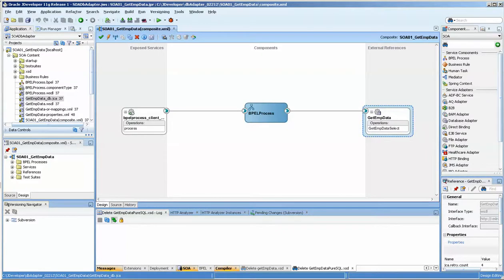Hello. In tonight's video, we're going to be going over the database adapter in the SOA Suite. The database adapter is an amazing tool that allows you to connect to a database using drag and drop components and then grab the data that you receive in memory and manipulate or do whatever you need to do with that data. It's just a phenomenal tool. So we're going to start off with a very basic look at grabbing data using the employees table.